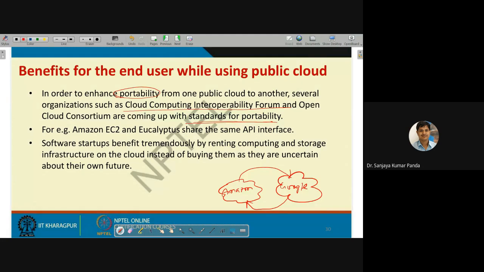Similarly, software startups benefit tremendously by renting computing and storage infrastructure on the cloud instead of buying them, as they are uncertain about their own future. During COVID time also, many organizations requested their employees to work from home because they were working on many client projects. They are placed in their locations in Bangalore, Hyderabad, Kolkata, New Delhi, or other centers, right?